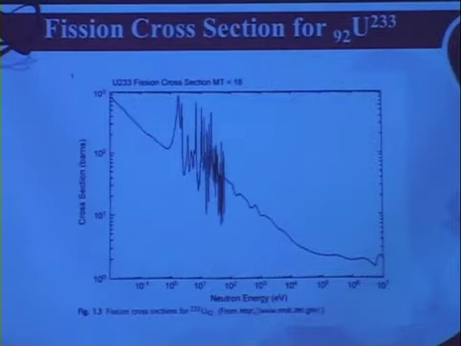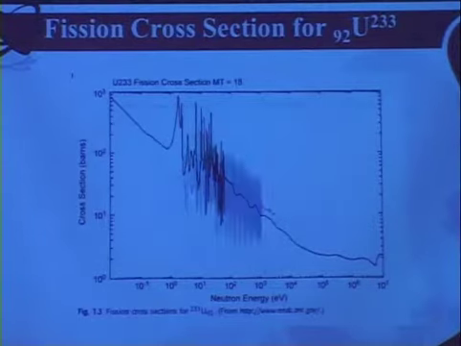And then from something like 1 electron volt, which is the cutoff for the thermal energy region, the cross-section has what is called unresolved resonance. It's not isolated, you cannot resolve those resonances, which are very intense as you see here. And this is just the fission cross-section for uranium-233. They are dominant from anywhere from 1 electron volt to 100 electron volts. This is a fissile material, uranium-233. But again, the abundance of uranium-233 is null, and usually you produce it from thorium.